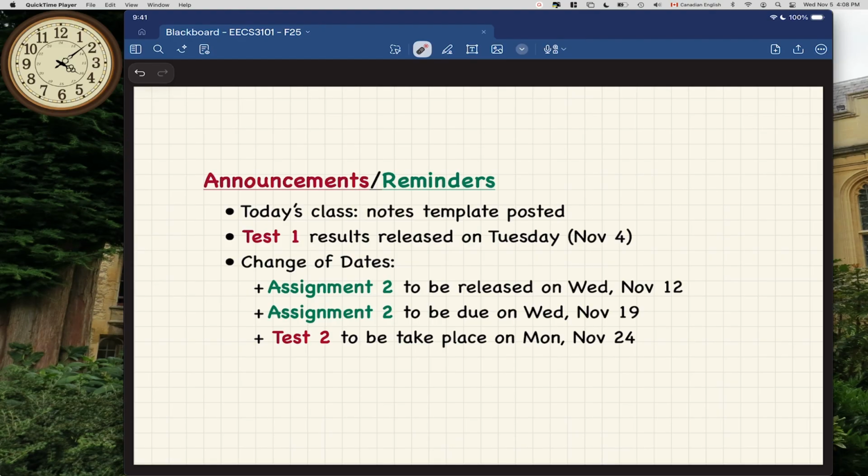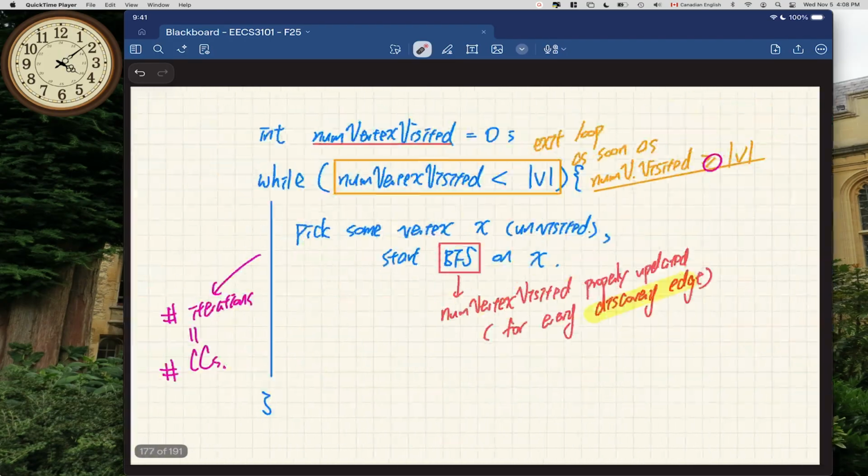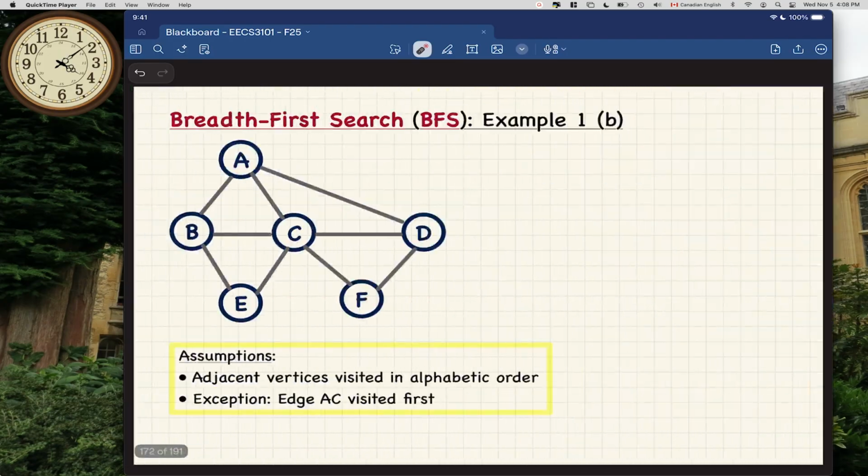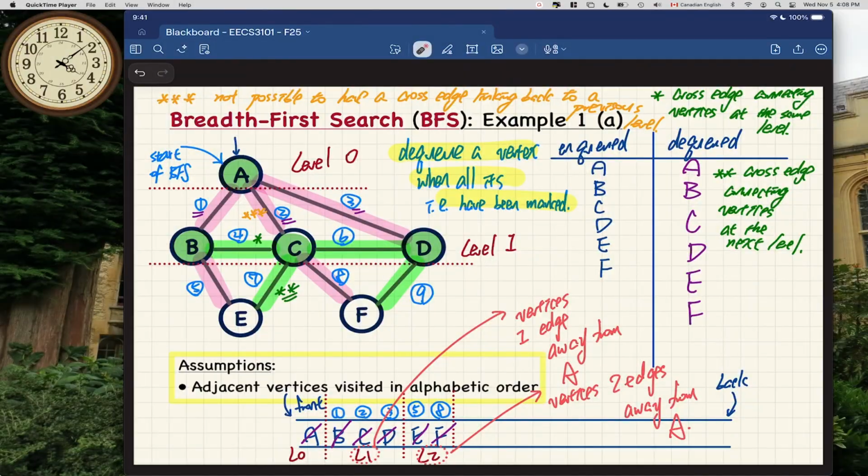Very quick recap. Last time we continued with the breadth-first search, about how we can use a FIFO queue to trace the breadth-first search. Today, a little heads up, we're going to talk about a shortest path algorithm. That one is also going to use a queue. However, it's not the first in, first out queue. It's going to be something called a priority queue, which you may have heard about from 2101. I'll give you some very quick background when we get there.